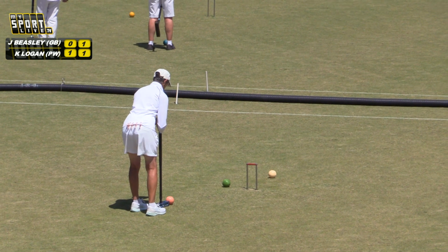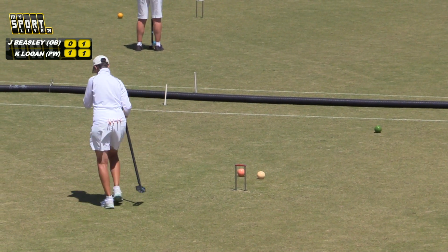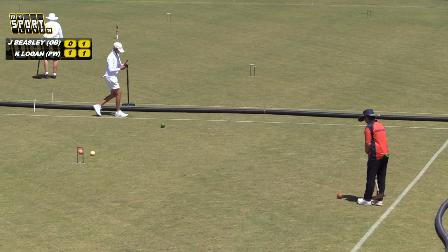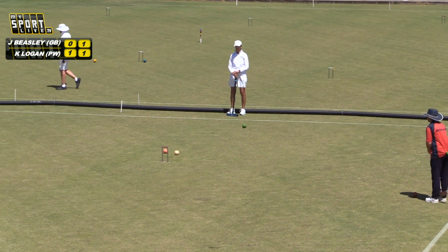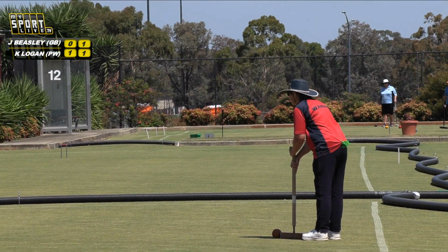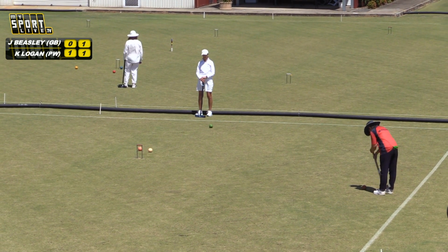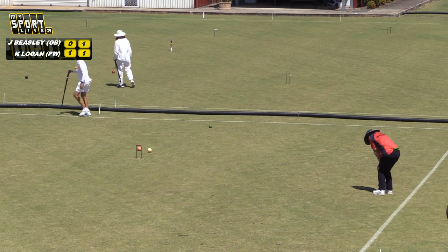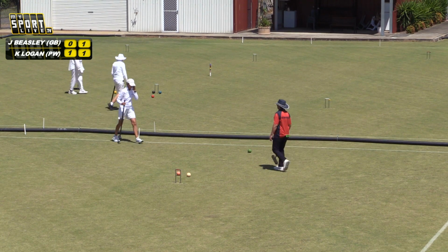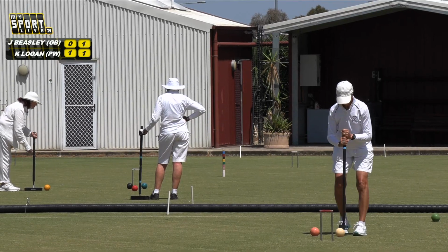It does indeed. Kate hasn't been able to take advantage of some of her really strong positional play, which has been unfortunate to see because it could be a great lesson for anyone: when you are absolutely on with your weight of shots, how you're able to manipulate the game in your favour so much. And she, for these first 3 hoops, has just about done that. She hasn't quite been able to generate really easy, good hoop shots yet. But as soon as a couple more go well, she'll probably be able to take some charge of the game. All 3 of these hoops, Julie's ended up clearing from boundaries, with Kate's balls being in front of the hoop. So here she goes with another easy hoop shot, and if she can get it down towards hoop 4, she should be all over the first few hoops here.